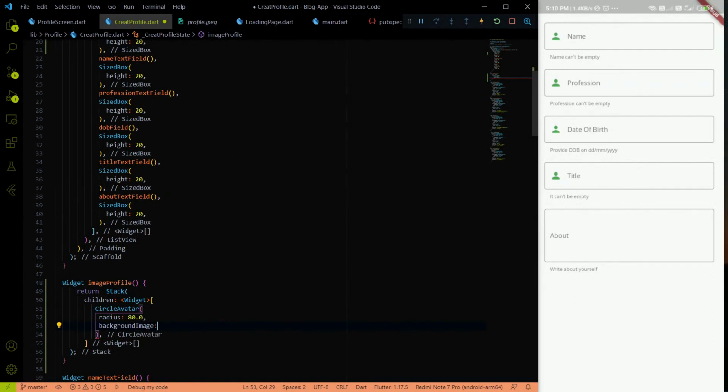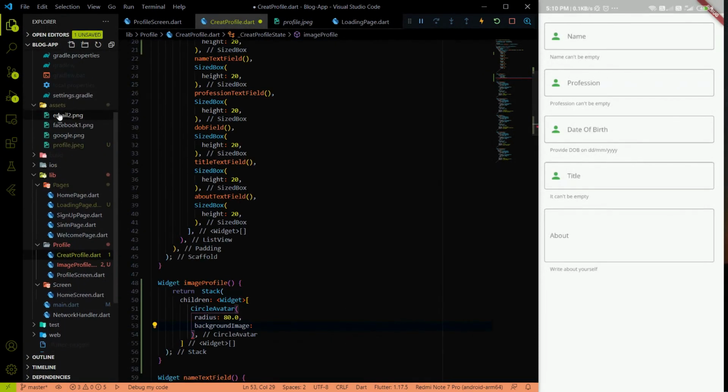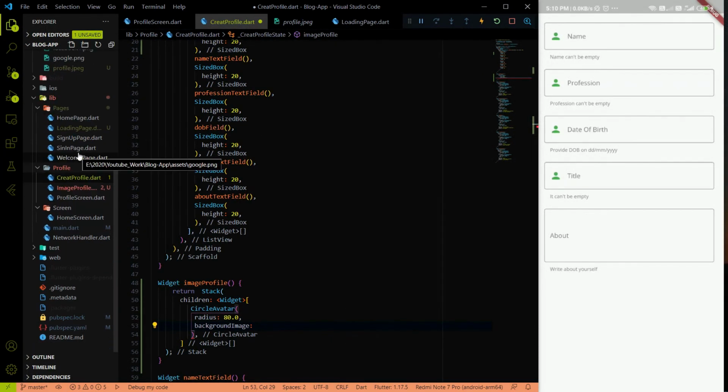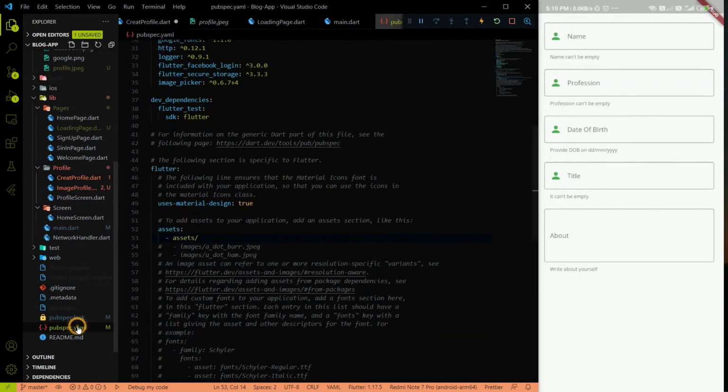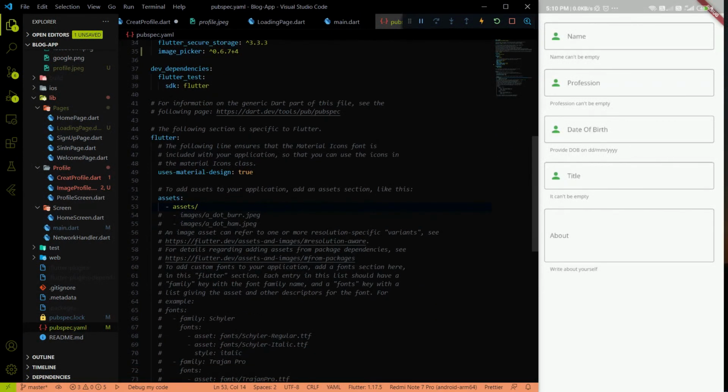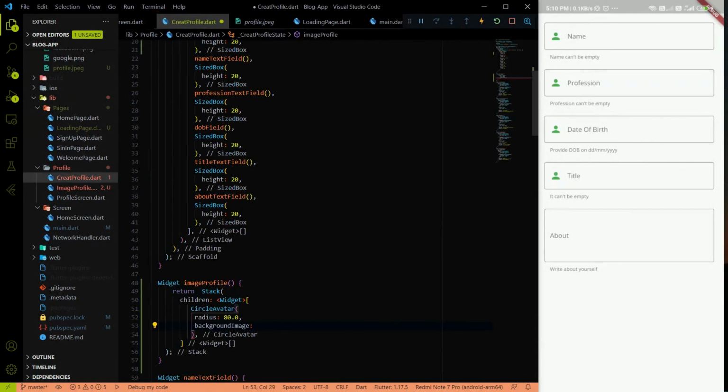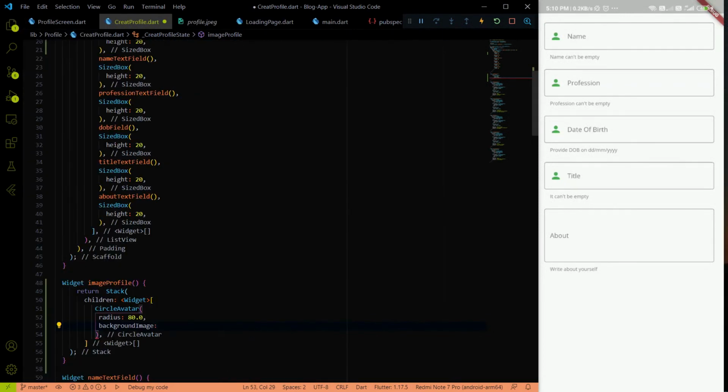So we have to tackle that error and set a default image. According to your need, you will set your default image. I mean, you just have to take a random image, put it in the asset folder and provide the asset folder in the pubspec.yaml file, and you will access that image in the create profile page or any profile page. I already explained in another video how we can specify the asset folder.